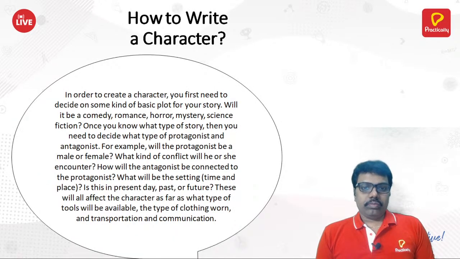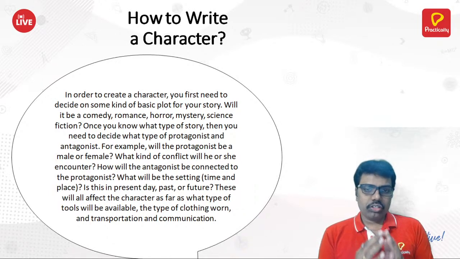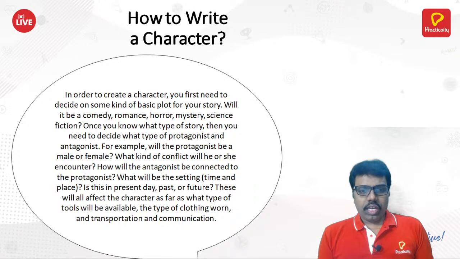How to write a character? Because we have elements. In order to write a story, we have elements. In order to write a character, we also have elements. We need to consider a few elements in order to write a character. We need to stick to our basic plot, which we also call the story, and to what exactly we are trying to portray and what genre we have. We already discussed it, right? Which genre we need to convey our story in.